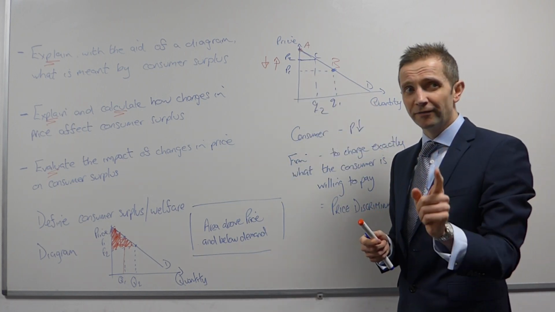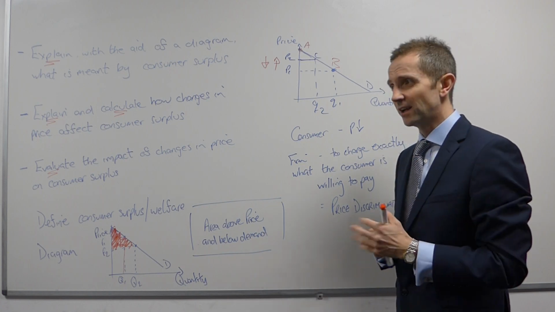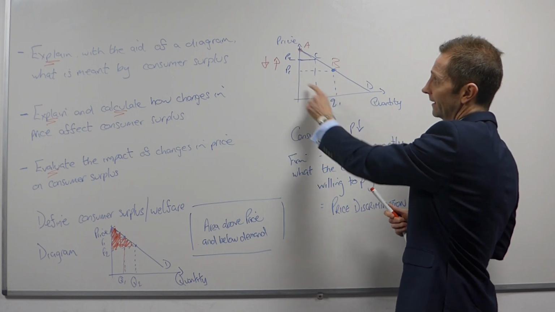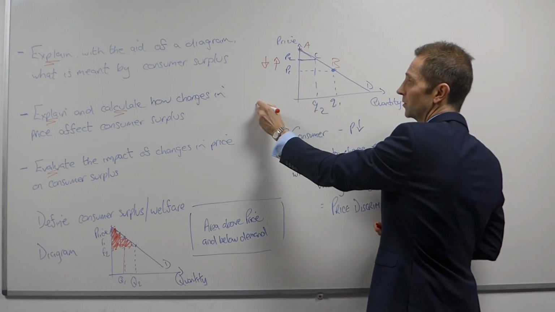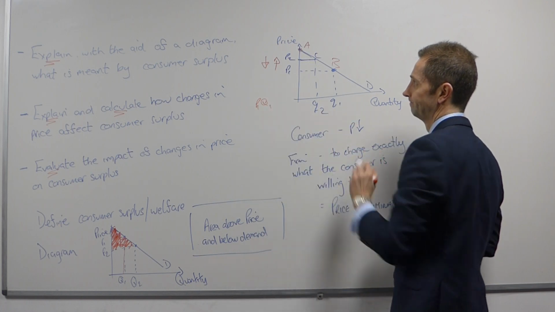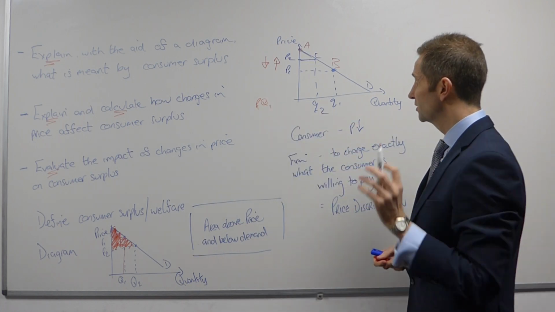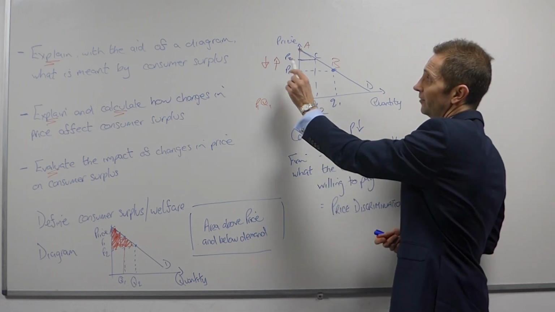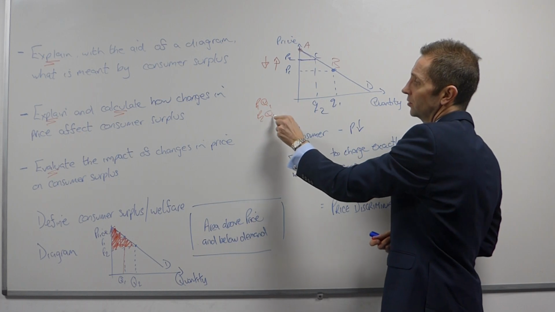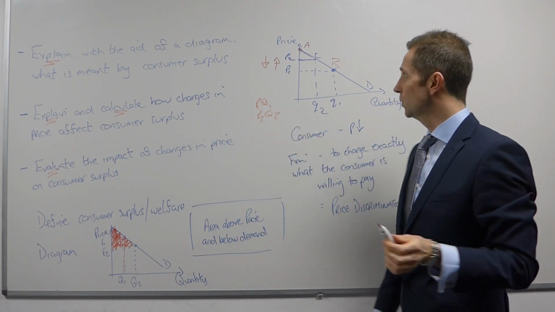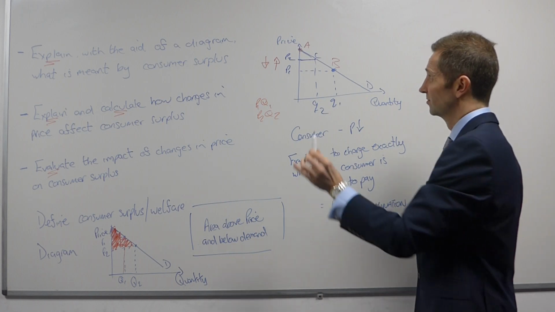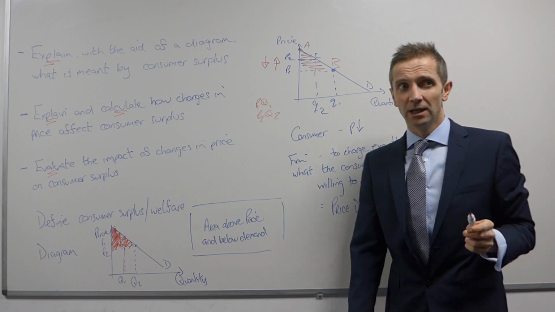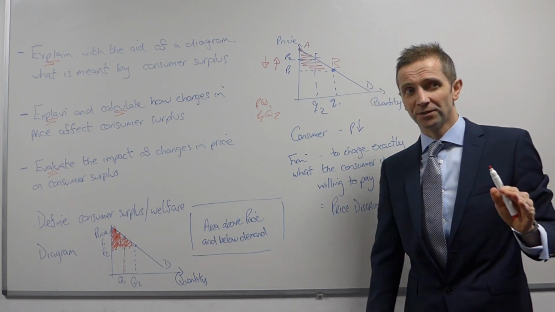And this is to do with revenue, and firms are very savvy about this, and they know all about revenue. When the price was P1 here, the firm's total revenue was P1 Q1. When the price increases to P2, then the revenue is P2 Q2. And so what was consumer surplus, so this whole triangle here, if you just highlight that, at the lower price that was all consumer surplus.